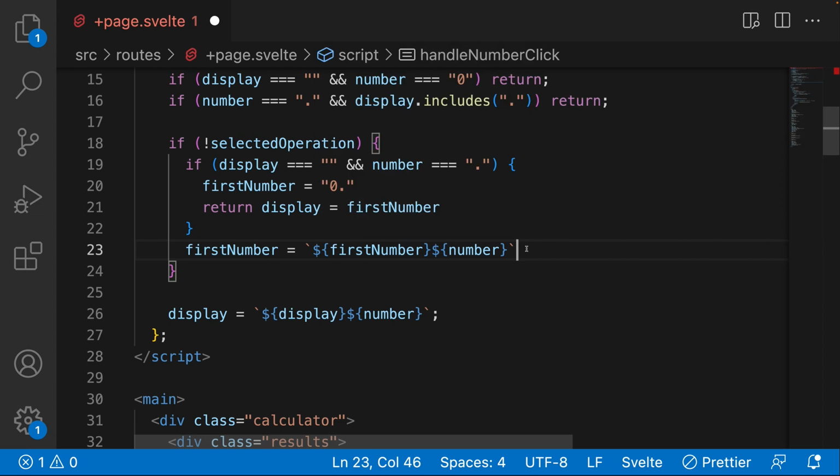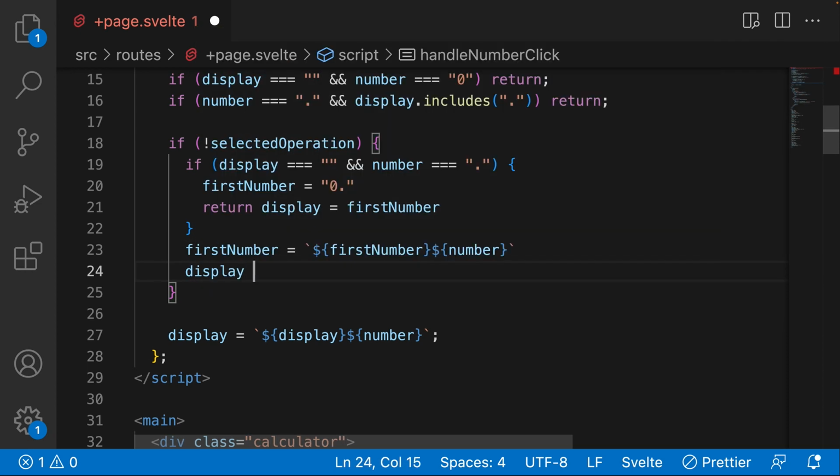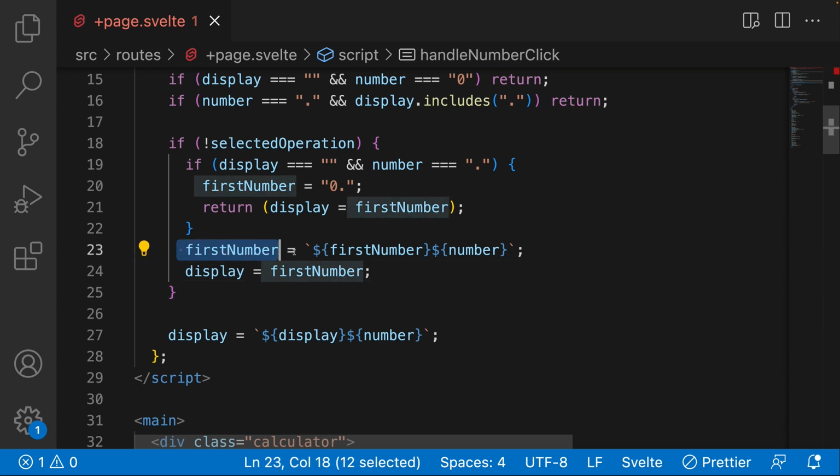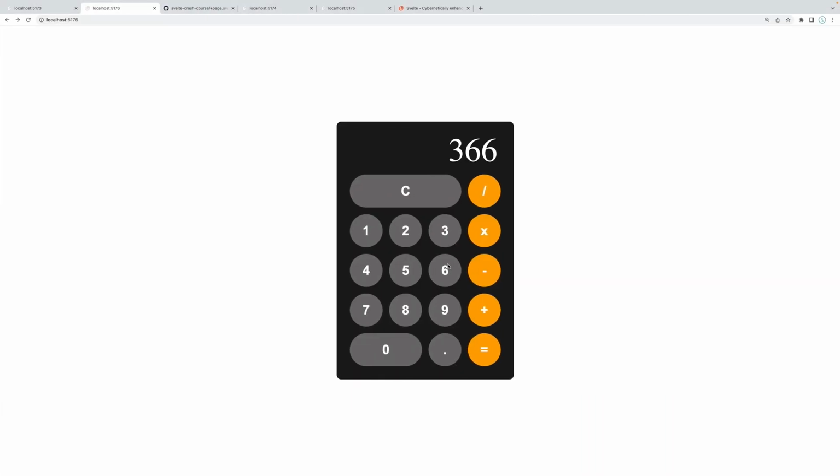Then we can say the display is equal to that first number. I hope that makes sense. We're pretty much doing everything, but we're storing the variable in the first number, and then we're storing it in the display so we can actually show it as well.